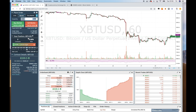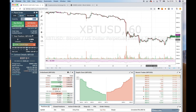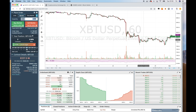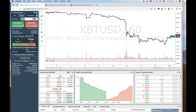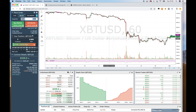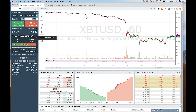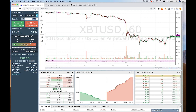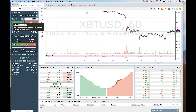So let's say you have a leverage of 1 to 10. If the Bitcoin price is currently at around $8,300 USD and you buy contracts worth $83,000, you only need to have around one Bitcoin in your portfolio, but you have a very high risk of getting liquidated. Because if the price drops by a bit less than 10%, you will be liquidated and your Bitcoin is gone. If we compare that to a leverage of 1 to 5, the price needs to drop 20% in order to be liquidated — so you have way more security with a lower leverage.